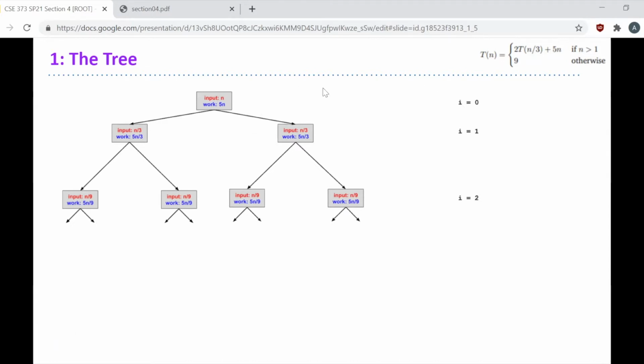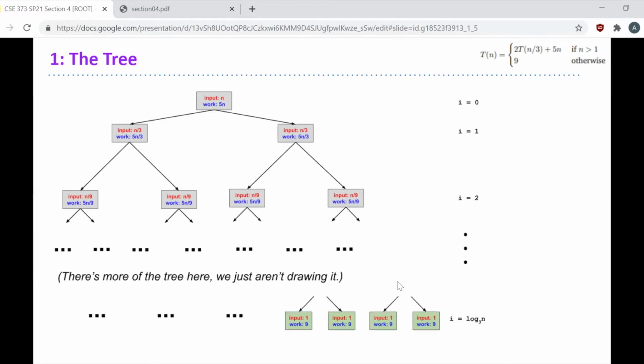Okay, so usually we stop at 3 levels, and then we like to draw out the base case. So the base case is when we stop recursing. And when do we stop recursing? Well, we know that the amount of work at the base case is going to be 9. This is directly from the recurrence. And what is the size of the input when we reach the base case? It's the opposite of the recursive case. If we recurse when n is greater than 1, then we're going to stop recursing when n is exactly equal to 1. So this is our recurrence tree.